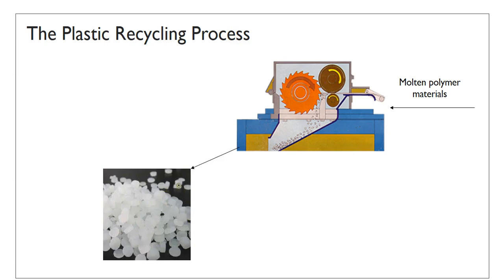Obviously, you have a lower degree of control in terms of what size the pellet is going to be. It really depends on the plastic that you melt. So you can't really use these pellets for any very sophisticated product that requires a specific chain length or specific stacking. But you can use it to make, I don't know, tote bags, shopping bags, where we don't care too much as long as it holds and doesn't break. So there is a limitation in terms of what can be produced from these recycled plastic pellets.